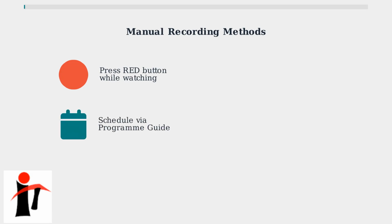There are two main ways to manually record programs. First, you can press the red record button on your remote while watching any program to start recording immediately. Alternatively, you can schedule future recordings using the electronic program guide. Navigate to any upcoming program and select the record option.